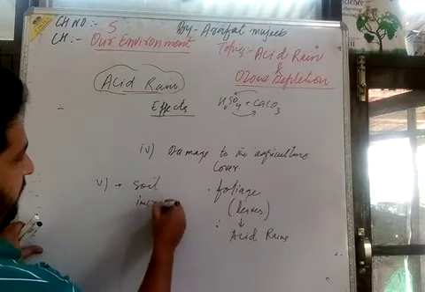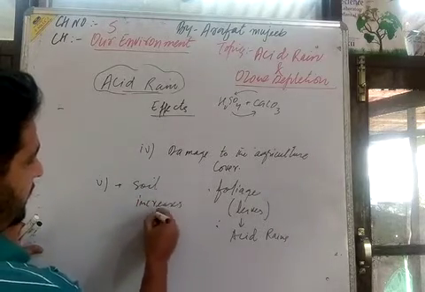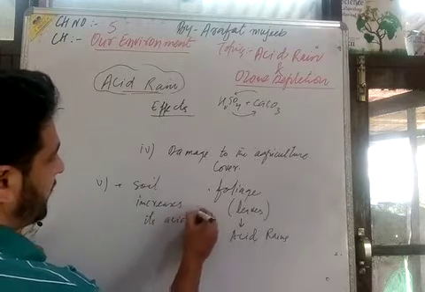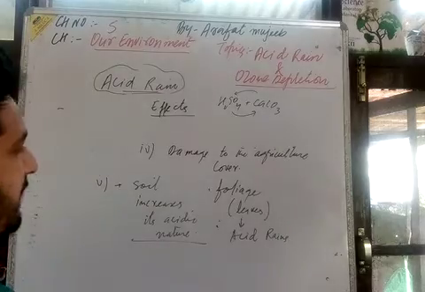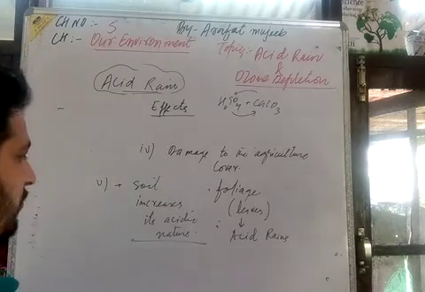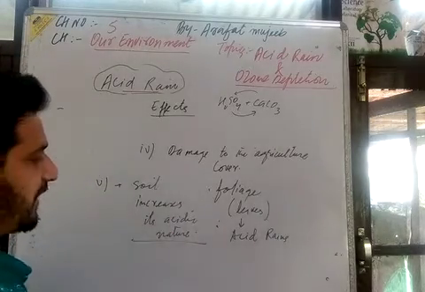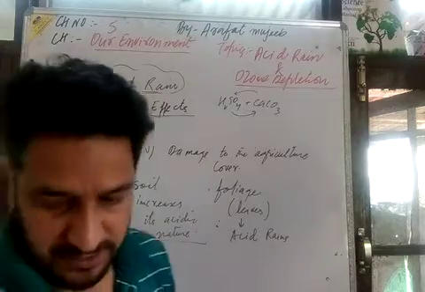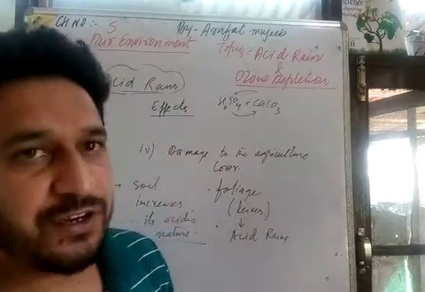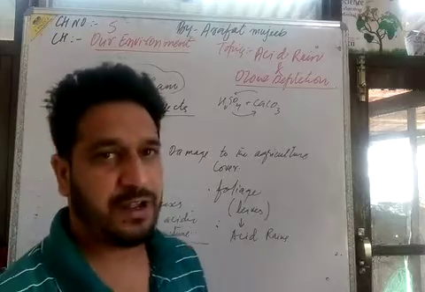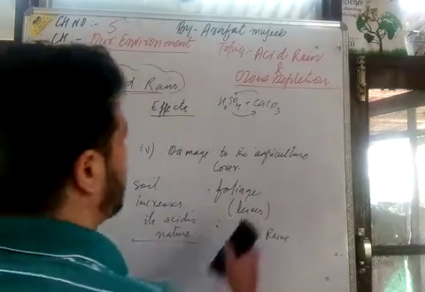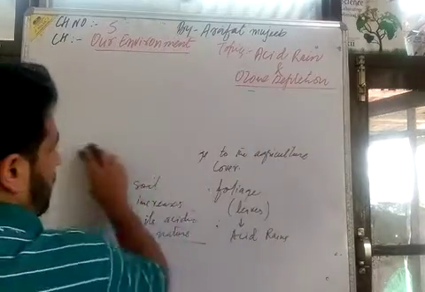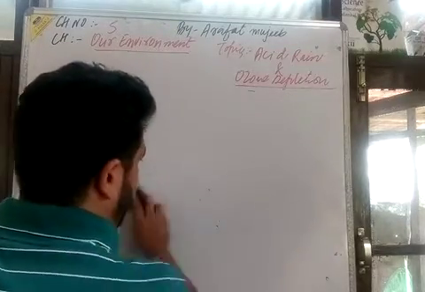And also due to the acid rain, the soil is just acidic in nature. वो सॉइल क्या बन जाती है, सॉइल में एसिडिक नेचर बनता है, soil becomes acidic in nature. Then chances of soil acidity increase. This is all about the concept of the acid rain. What are its environmental effects?